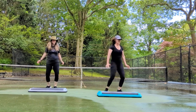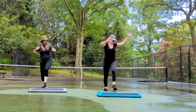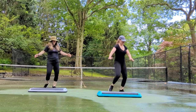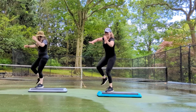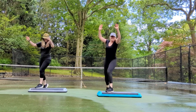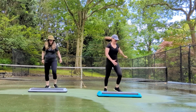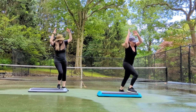Alright, let's take it to repeater knees for three. Keep those repeaters going. Last one, and then we're going to take it to a seven repeater. Here we go, seven repeater knees. Now just tap your corners. Let's do it again. Seven repeaters. Tap your corners.